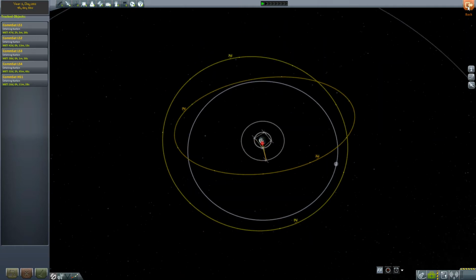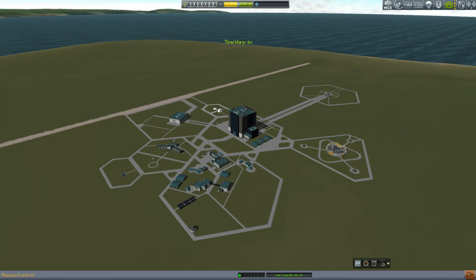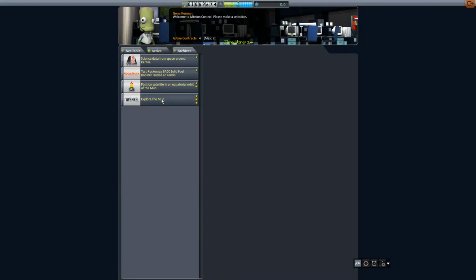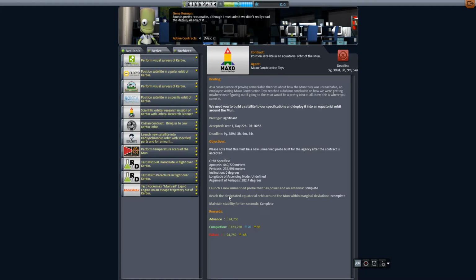Next, we are going to put a satellite around the Moon. And I happen to have a contract popped up that is just perfect for this. It'll give us an orbit to put this thing in and give us quite a bit of money and science. See if there's anything else we want to do here while we're here. Nope. All right.